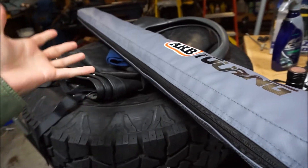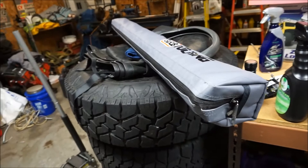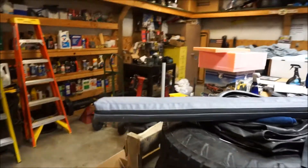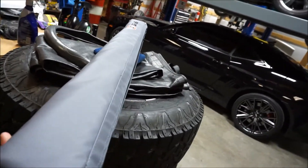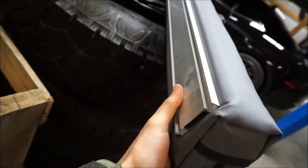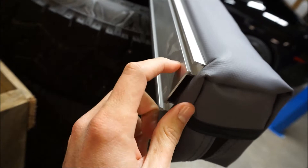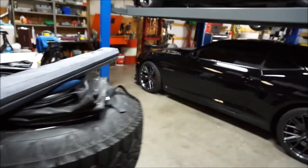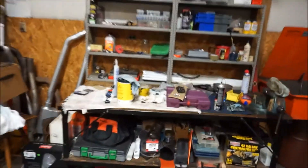The idea behind this thing is we're going to mount it to the roof rack and use it as a little mini shelter. You can actually buy all kinds of neat mosquito nets and annex room attachments for it, so it's pretty cool. If we want to go a little further than where we've been going, we definitely need something a little more shelter. As far as how this thing mounts, it's got these sliders and some attachment hardware.